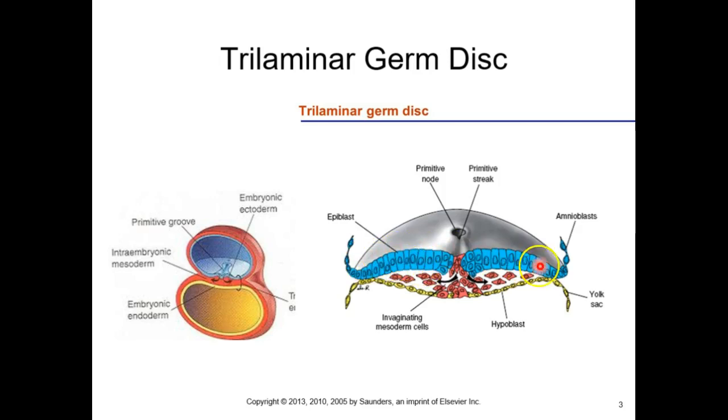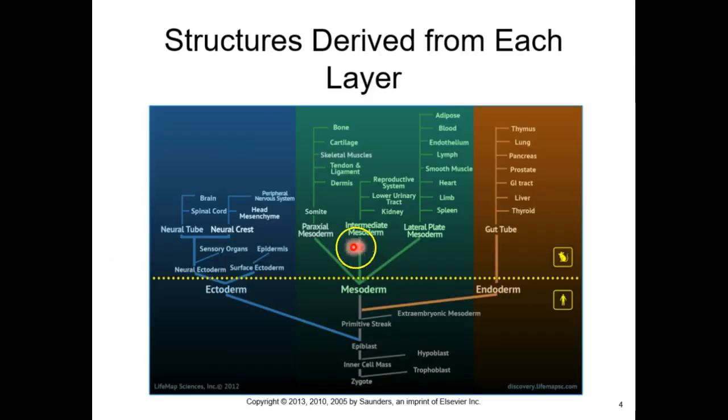With this blue layer, we always color code it in blue. Obviously, real life, it's not blue. That's going to be the ectoderm. And that ectoderm is going to be neural tissue, your brain, your nerves, your spinal cord, including a special kind of tissue called neural crest cells that are actually very diverse in terms of what they become. They can become part of the heart, they become teeth, really random things that neural crest cells become. You also get your integumentary system from ectoderm.